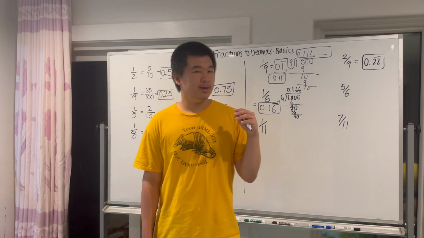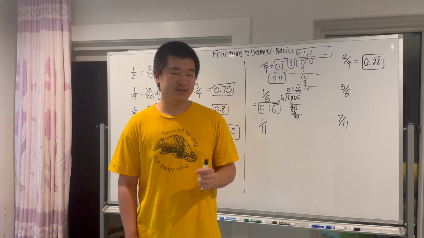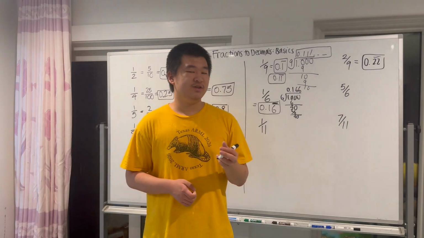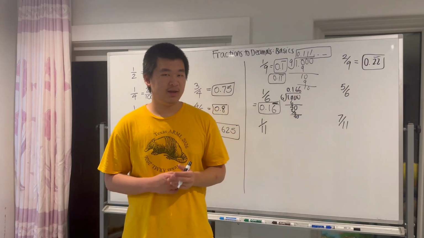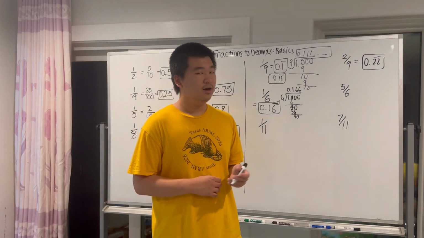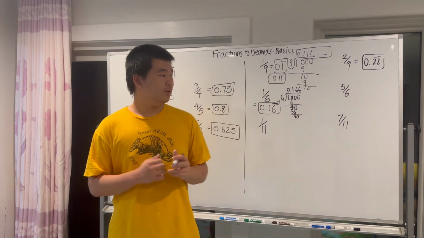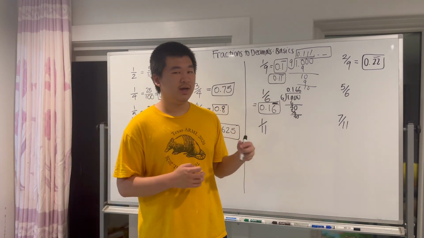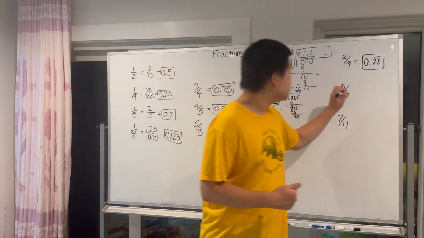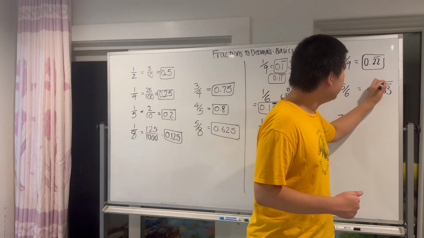Now, here's a bit of a more difficult question. If this is 1 over 6, then what is 5 over 6? Notice that this time, the multiplication has some carrying associated with it, and carrying with infinite decimals is kind of difficult. But there are ways to get around this. First of all, you could just divide 5 by 6 using long division, and then you would get the answer. Or what you can do is think of 5 over 6 as 1 minus 1 over 6. If you do that and set up the subtraction, what you'll get is 0.833, where the 3's will repeat.